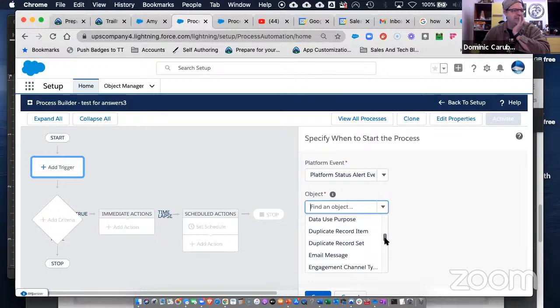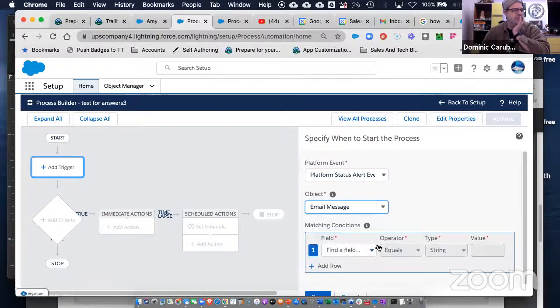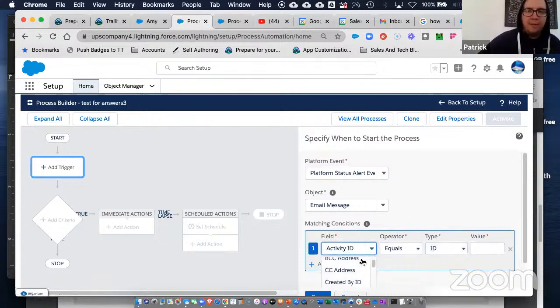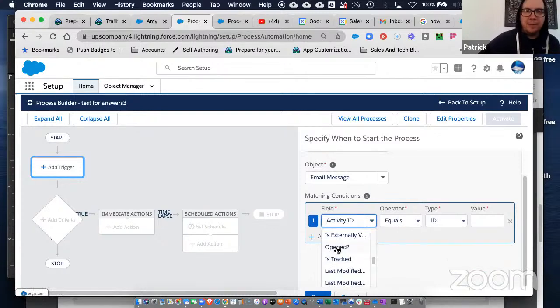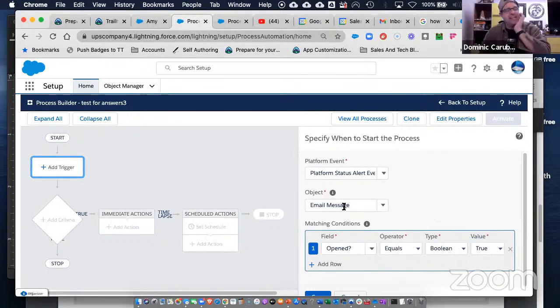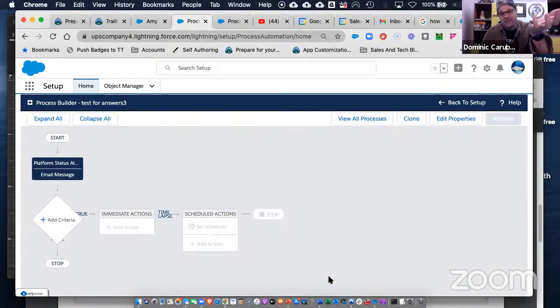Like, see, an email message to me, I've been explaining it wrong. An email message is, I don't know, maybe if someone is messing with some record that you don't want them to be messing with, this will email you or the manager or something. No, this is saying when you send an email, once they open it, if you get that open message, what do you want to do? So this is basically making your own Marketing Cloud, right?